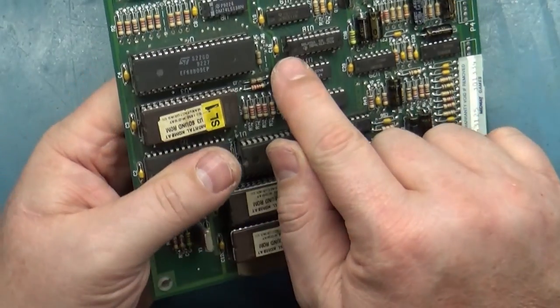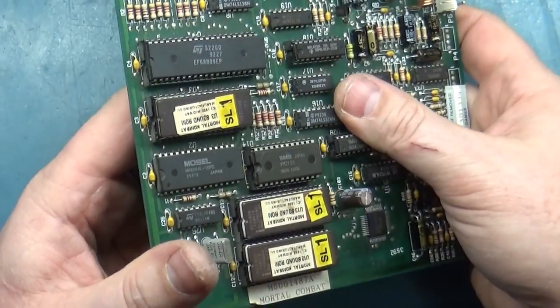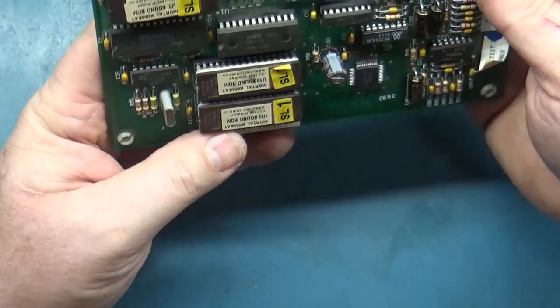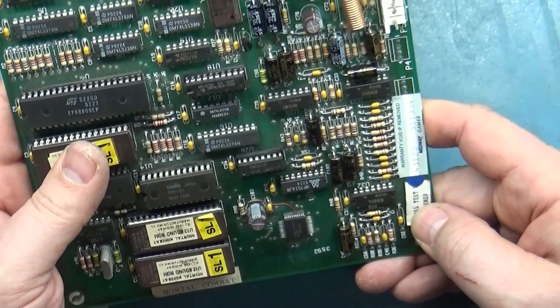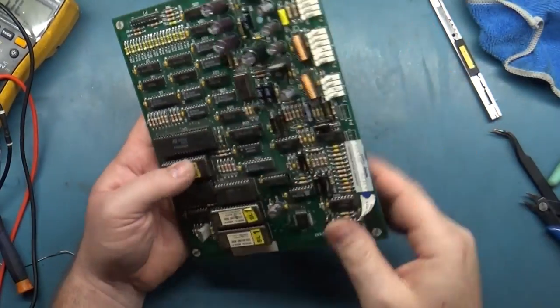So we're all correct there, and we're correct here. We are correct on these chips. Everything's in correctly. There's no legs sticking out, nothing bent. Everything looks good. So I think we are ready to go. I'll give it a cleanup. I'll clean all the flux residue off.